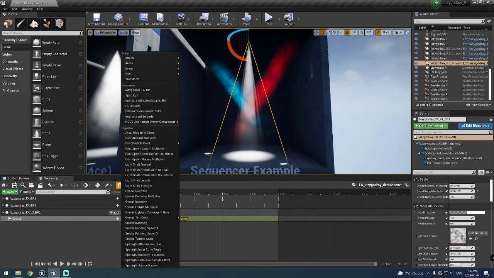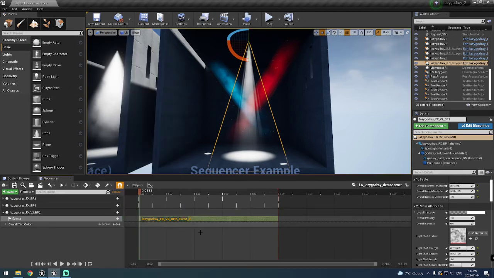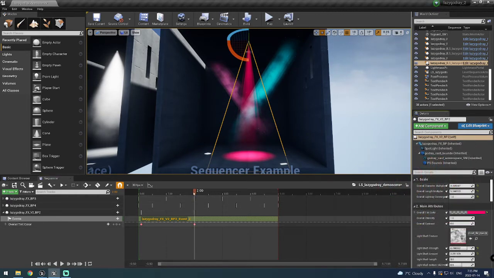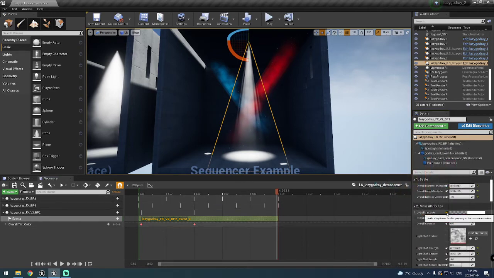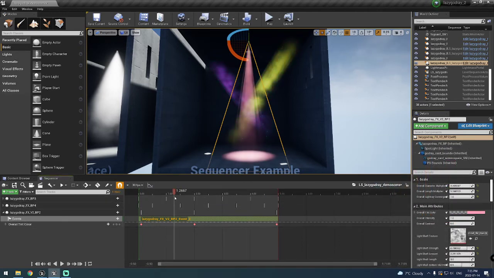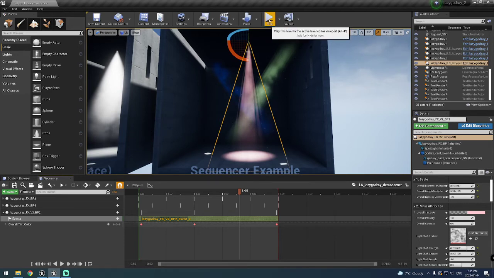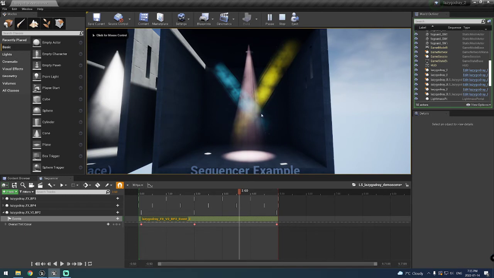Let's try that. I just add an overall tinting color to it, and then in here I can just start keying and changing the color if I want to, just like that. And then I just change it back again. So as you can see, now the third Godray blueprint has properly been driven by sequencer. And since I've also set the sequence to play automatically on start and loop, you can see that once I hit play, it's playing quite nicely now.